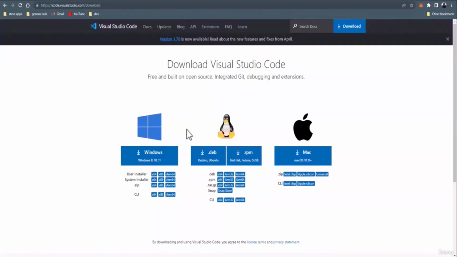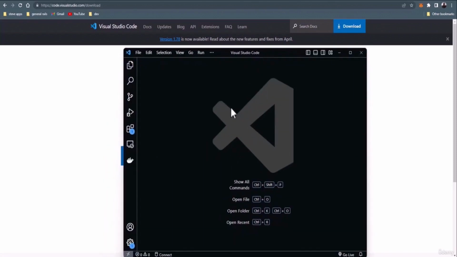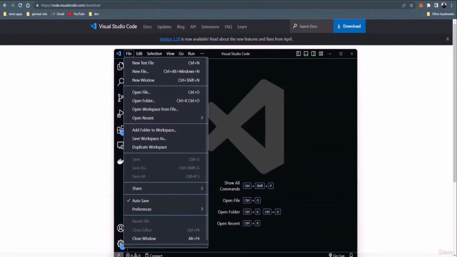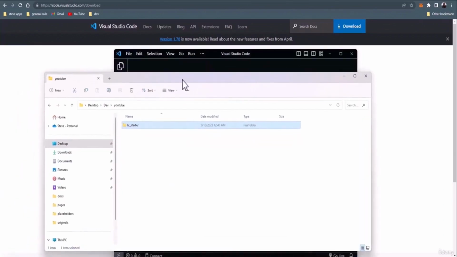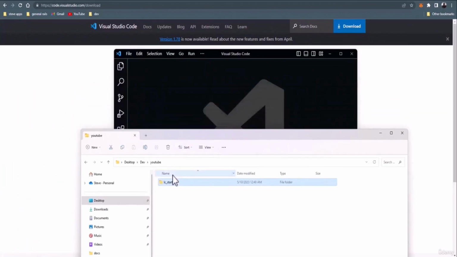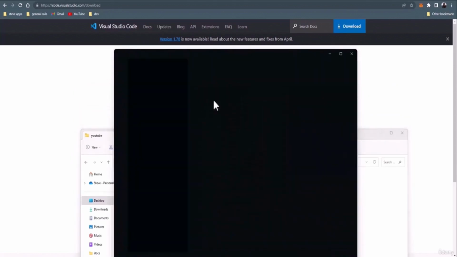So let's get started here. I'm here at the Visual Studio Code website. So just download that and install it. And then once you've got that set up, it's just straight ahead, next. You just press next a bunch of times. You're going to open it up. And then what you're going to do is you can go File, Open Folder, or you can just simply drag in the folder you want to use. I have a folder here called LC Starter for LangChain. So I just drag that in here and it opens us up right inside that folder.